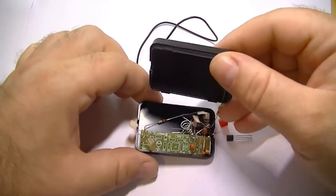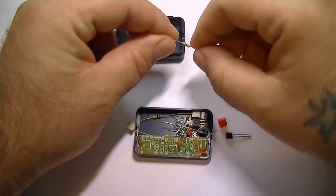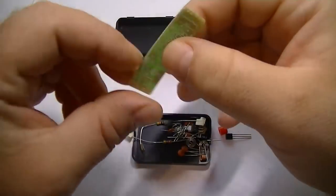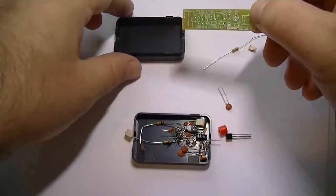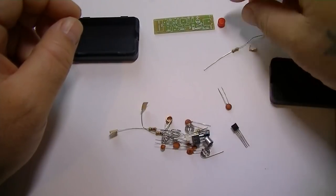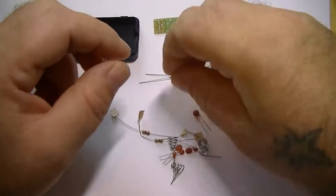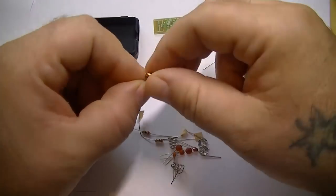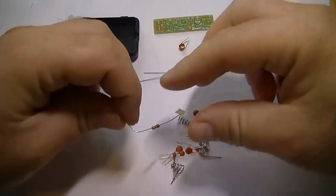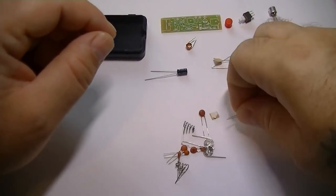A lovely little case. One of the resistors. Nice little circuit board. Clearly marked. Part of the power switch. There's your on and off switch. Yeah, your coil. We use this for adjusting the frequency. There's what we got, 3 resistors. 10K resistor. There's your transistor, the ceramic caps.